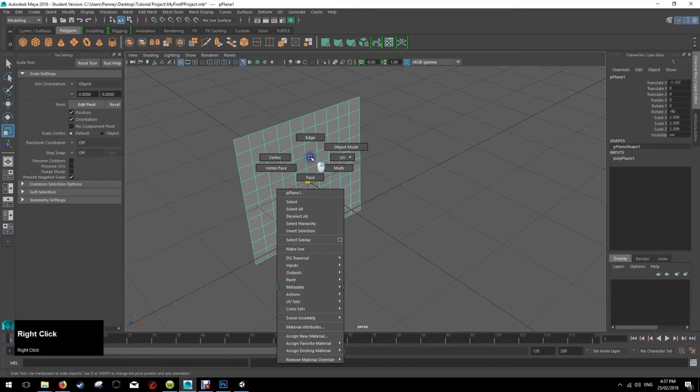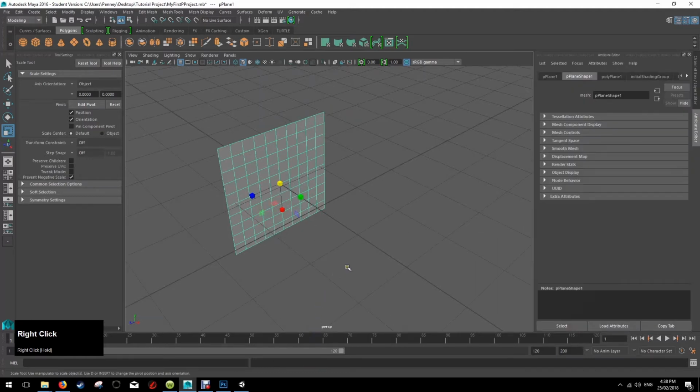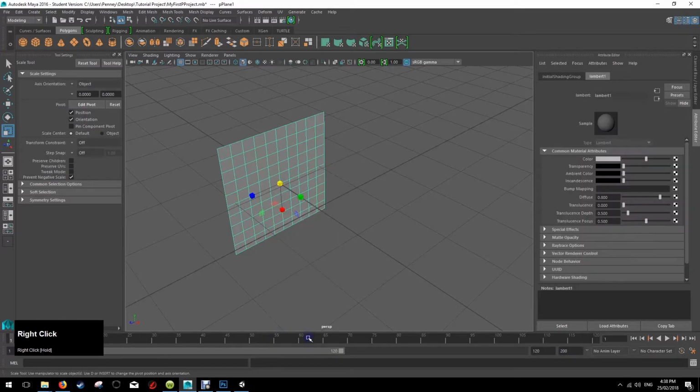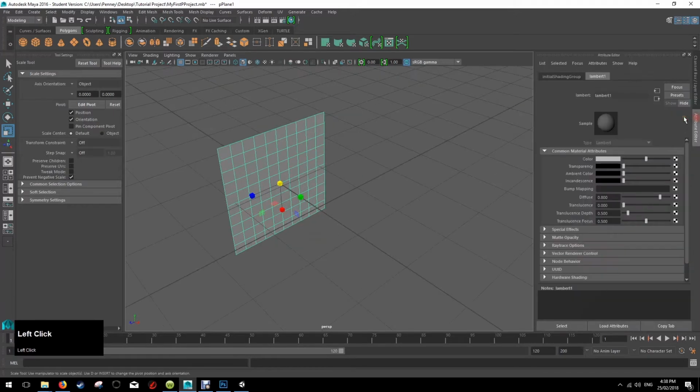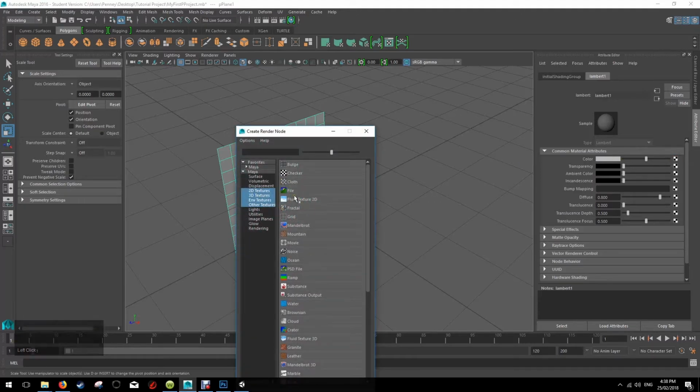So what I'm going to do is right click on the plane and go into the material attributes here. Material attributes, let me just do that again, and it should give me the material data here. If it doesn't show up straight away, it's in the attribute editor. It should be in Lambert 1 as the default material. We're going to change the color information of this material to be a file.